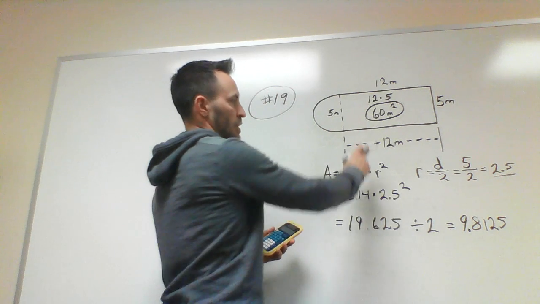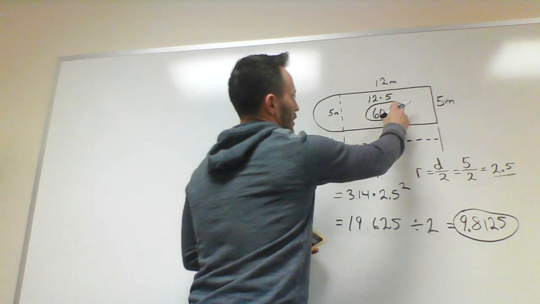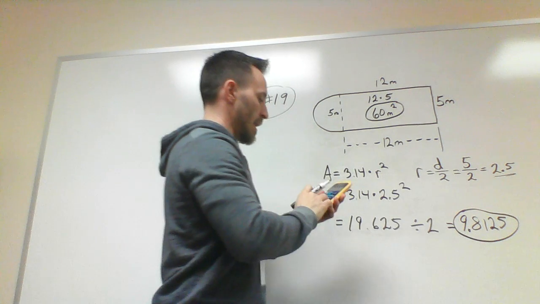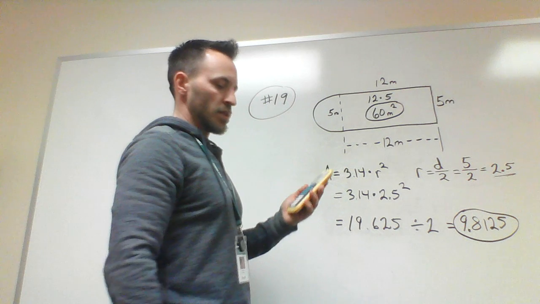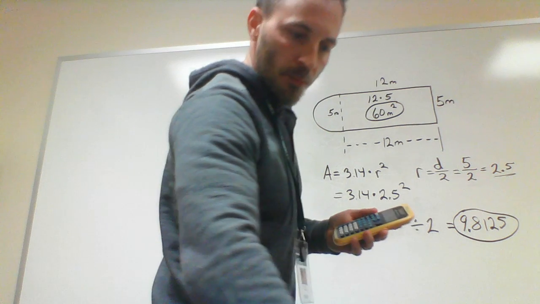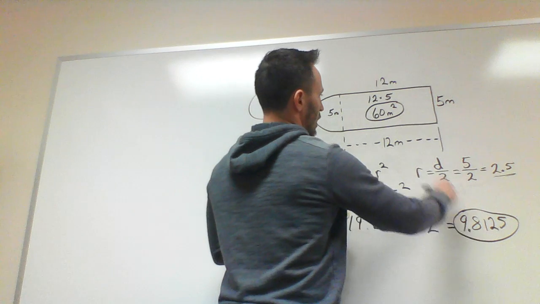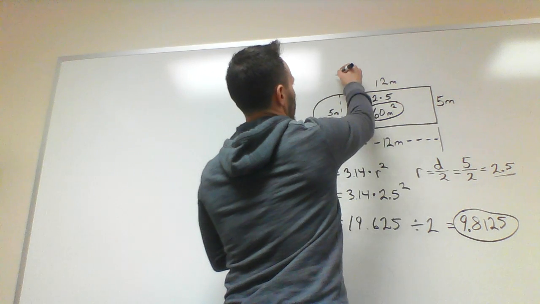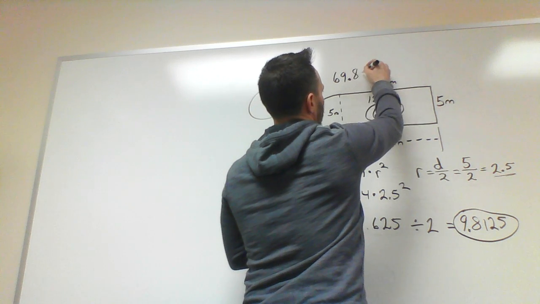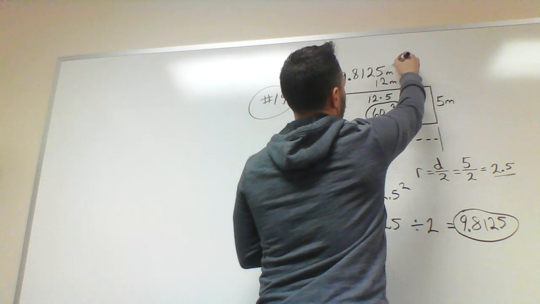Okay. Now remember how I circled this up here? I'm circling this one too because I need this number and this number to find my entire surface area. So I'm going to add 60 to that, which gives us 69. Double checking my work over here, guys. Yep, there it is. So our entire surface area, if you add this number plus that number, is going to be 69.8125, and let's say meters squared.